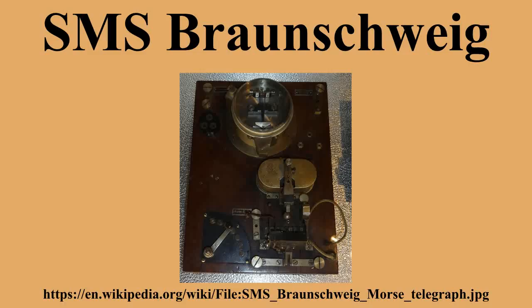The ship served in the 2 Squadron of the German fleet after commissioning, though by the outbreak of World War I she had been moved to the 4 Squadron. Braunschweig saw action in the Baltic Sea against the Russian Navy. In August 1915, the ship participated in the Battle of the Gulf of Riga, during which she engaged the Russian battleship Slava. In 1916, the ship was placed in reserve owing to crew shortages.